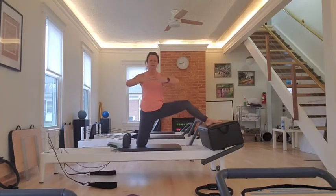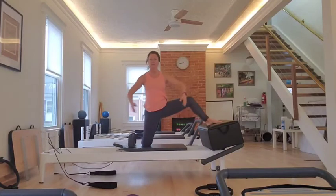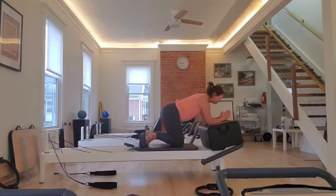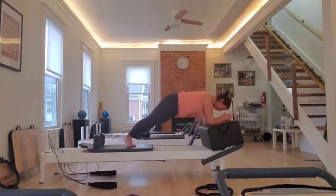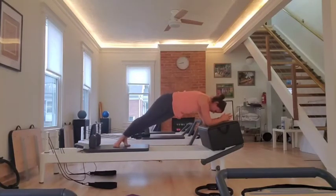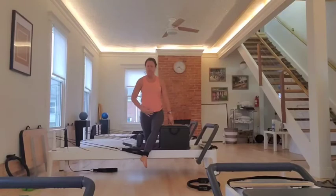You can press out, stay here — you can add a twist. It's hard to balance. Twist this way too. Twist. Come in. You can add to that: you go out, twist, twist, in. And open. Twist, reach, and return. It's good stuff. Another thing here — you can come down to your elbows. You come up into a hover. Walk your feet out, you're in that hover. Then you press out. Take both knees towards one direction. Bend, press. Bend, press. Little jackrabbit. Then you can stay out there and you can hike. Hike. Hike. And you can hold a plank.